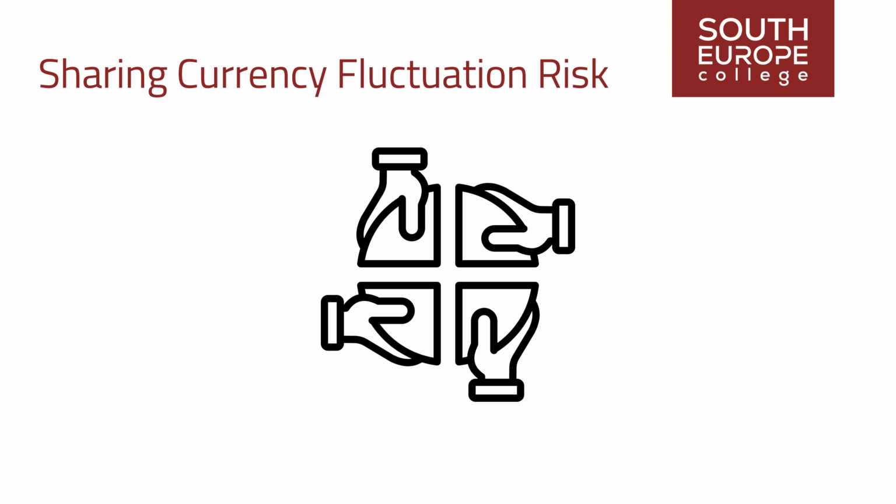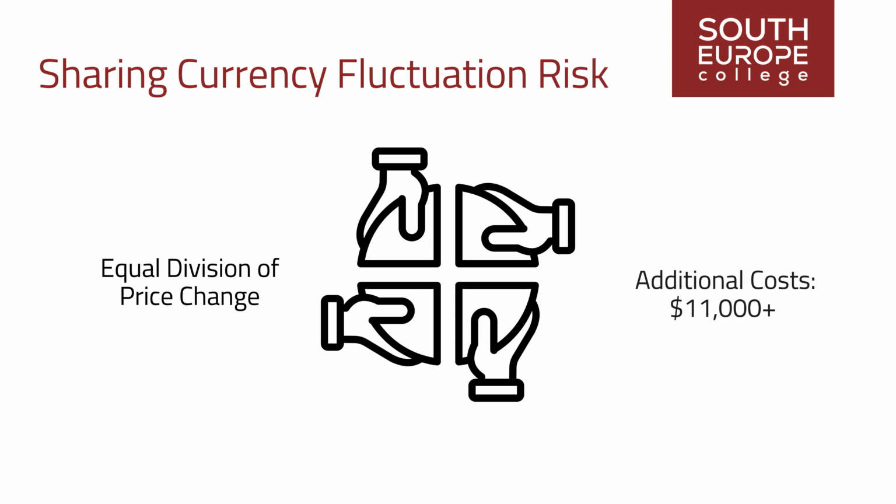Equal sharing of risk permits a selling firm to price its product without having to factor in the acceptance of risk costs. Sharing of risk requires equal division of a change in an agreed-upon price because of currency fluctuation. In the Canadian machine example, the U.S. firm realized over $11,000 in additional costs because of currency fluctuations. With equal risk sharing, the Canadian and U.S. firms would evenly divide the additional cost. This technique works best on items that have a set delivery date, such as capital equipment.